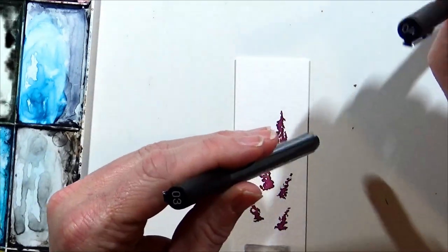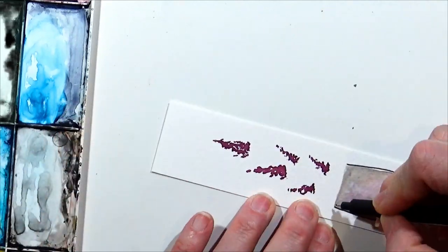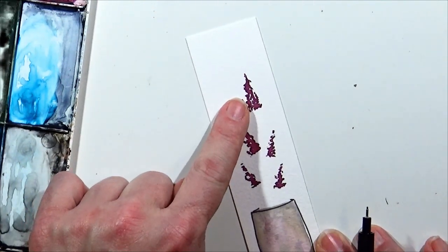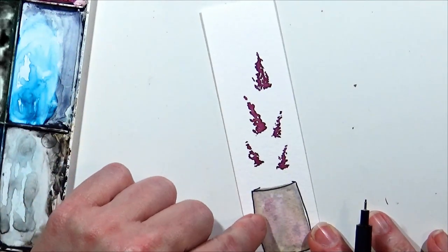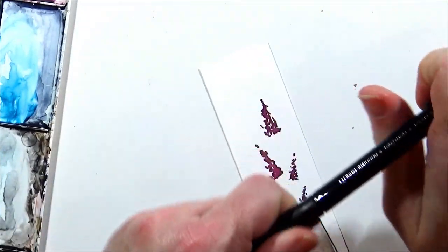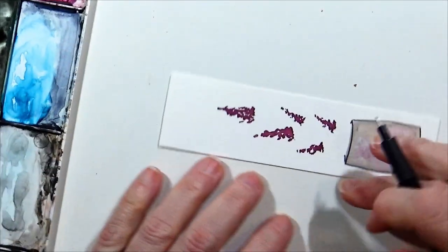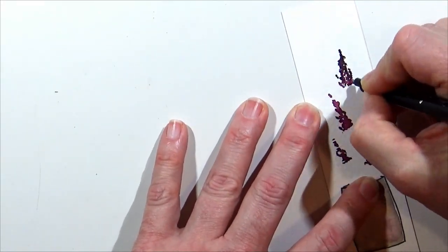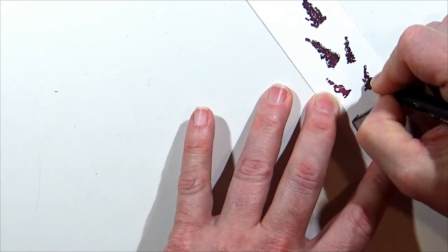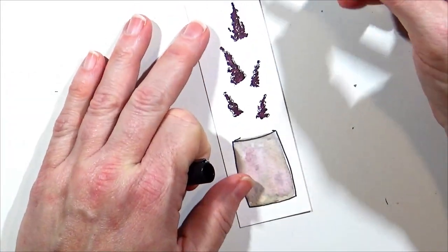Now I'm gonna start with my number 4 and go around the base. I'm trying to think of how I wanna decorate the base. Let me work on my petals and then maybe that'll give me kind of a better idea of what I want to do down here. I think I'm gonna stick with circles, except I'm gonna make these small circles. And number 4 is probably too big. I would love to use the number 2 if it will work. There we go. Some of the circles are outside the paint. That, to me, adds a little something.